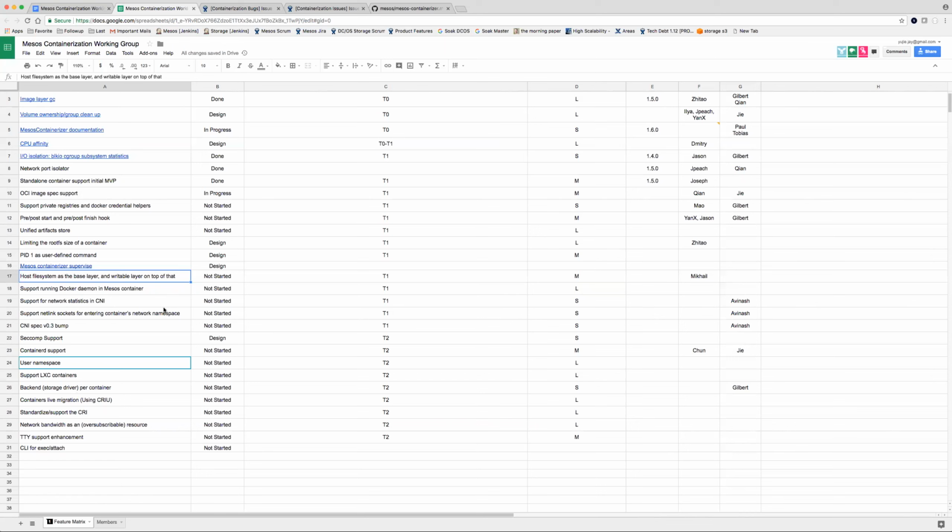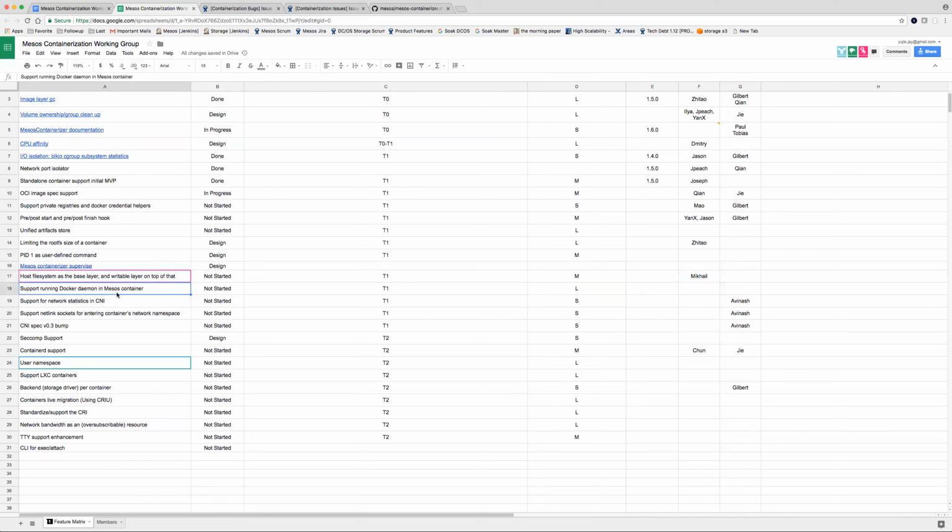Thanks. Yeah, we probably should have a linked ticket for this one. I'm not sure if there's a ticket, but we probably should write one. So Gilbert, let's follow up on this and create a link to either a Jira ticket or a design doc for every single item in this list, so that people know where to find those materials.